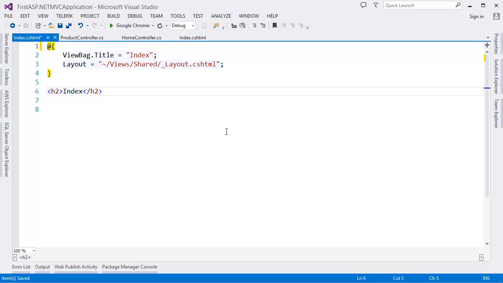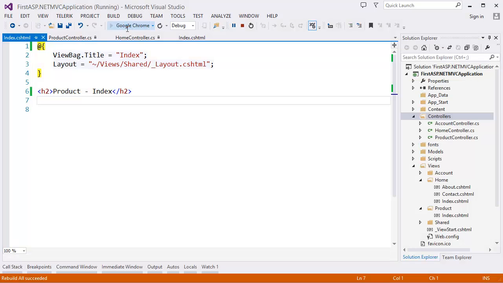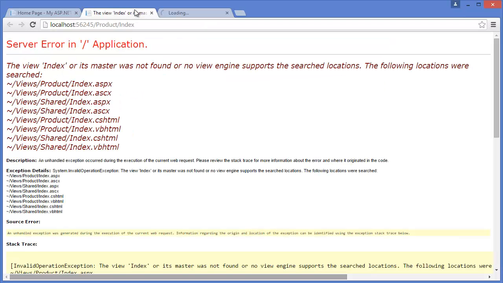Let's say product and index. Okay, that means we can understand this is our product. Rebuild, then run the application, then let's see. Previously it doesn't have any view.